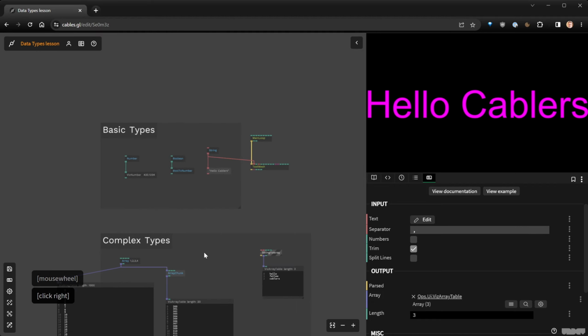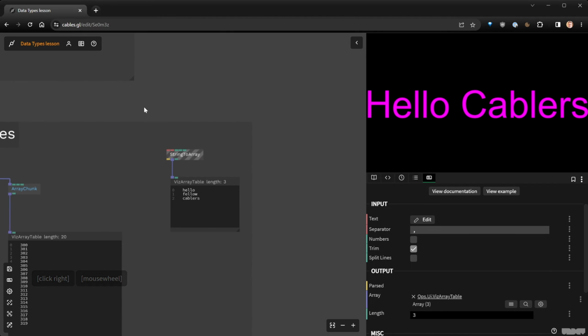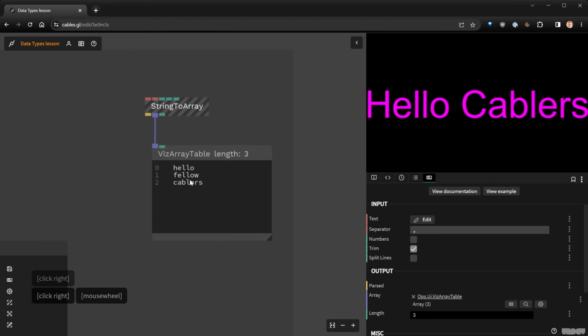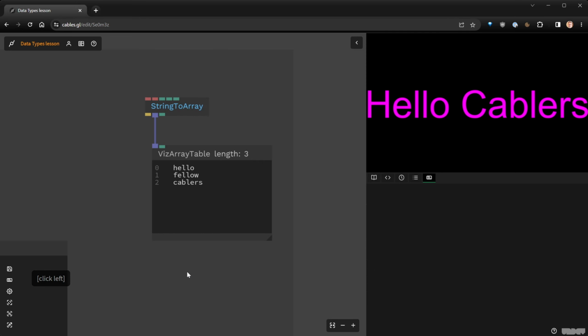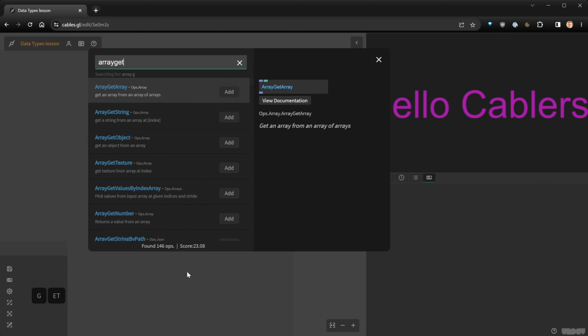It was easy when we had numbers because we could have put 3 strings. But of course, if we have 10,000, we're not going to write 10,000 ops, but maybe we want to extract only this value. The cool thing is that we have many ops to pick values out of arrays in cables, but the most simple one would be array get, and then what do I want to get?